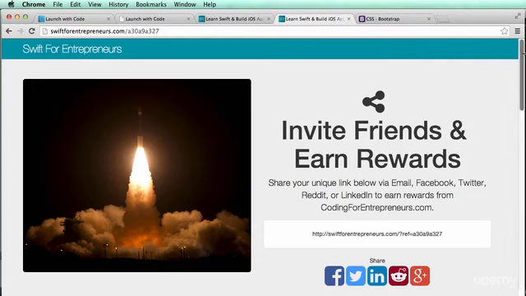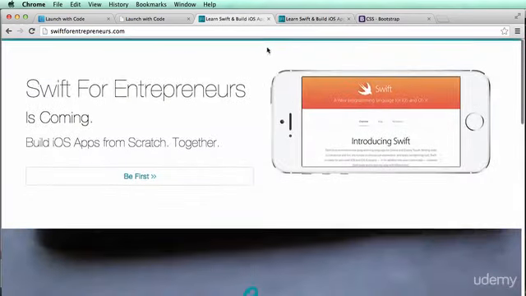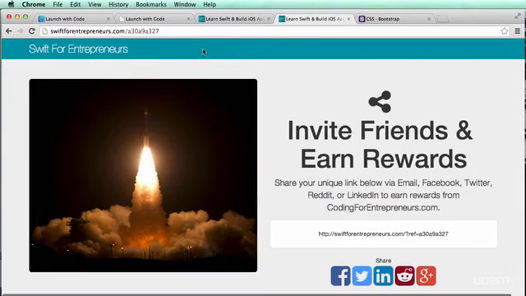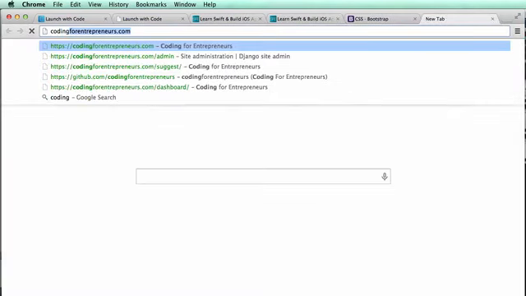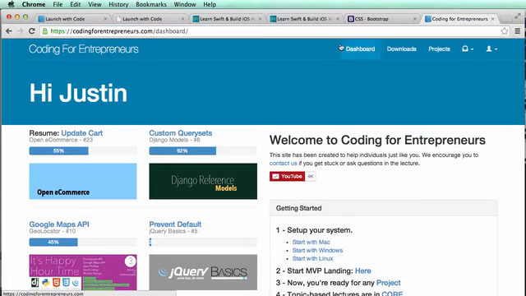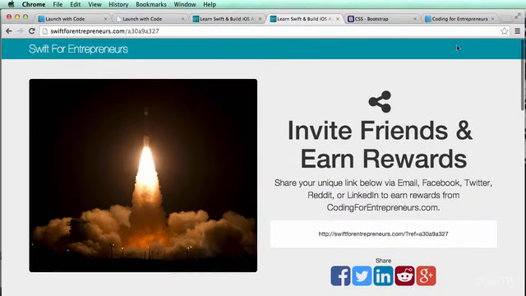There's one more thing here, and this is the top bar here. And then there's a top bar here. So this top bar is actually going to be the navigation bar. Hopefully it looks familiar to you. So like if we go to codingforentrepreneurs.com, we see that there is a top bar there as well. And yes, it is almost identical, just a little bit different of a color. So eventually we want this to be the navigation bar, but I don't want any navigation on it yet because all I really want them to do is share stuff.